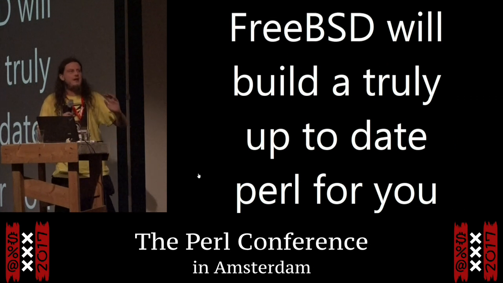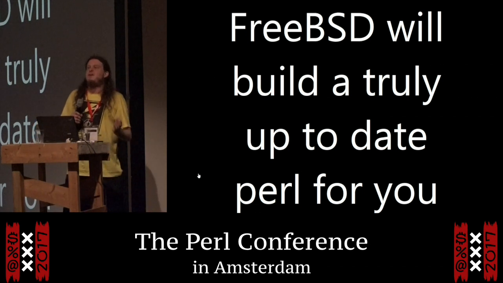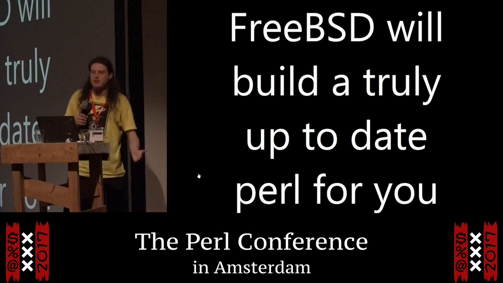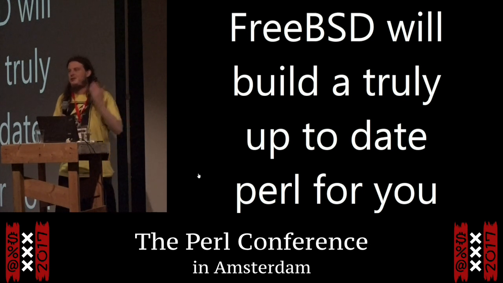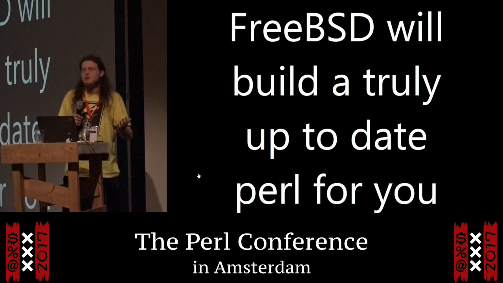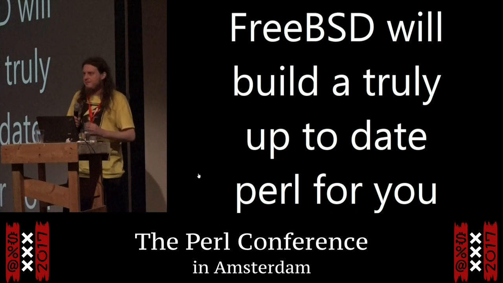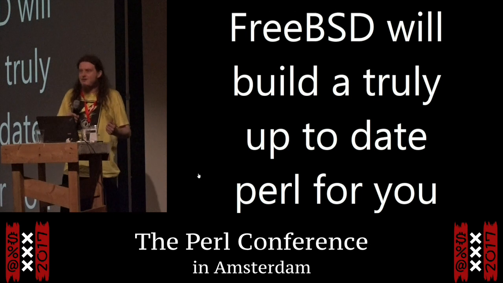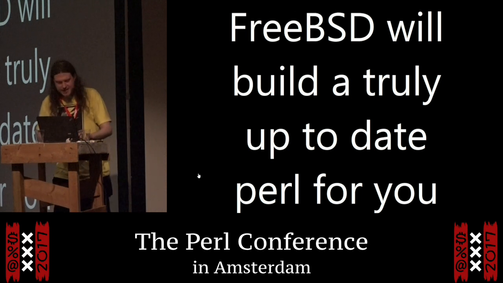FreeBSD, shout out. If you're on FreeBSD, you can use a system Perl because you can build a 5.26 system Perl. They spent a couple of years getting all of the Perl dependencies out of the core system, basically rewrote them in C or shell, which means that FreeBSD no longer needs a /usr/bin/perl, which means you can have a /usr/local/bin/perl from ports that is as recent as you like. And ports being awesome, you can also have several of them. But that's the fun you get from an adult operating system and no systemd.